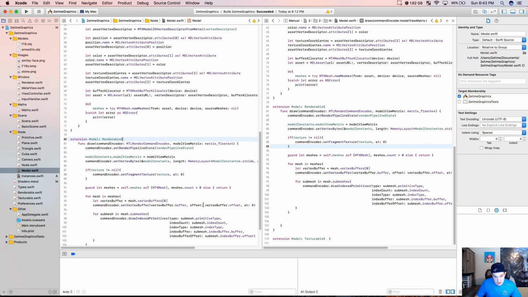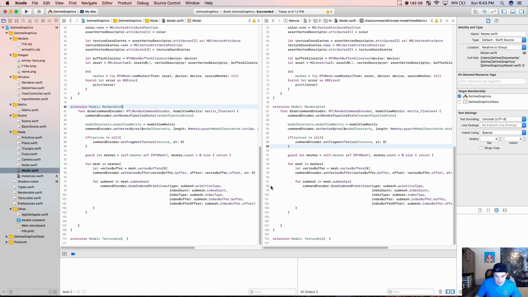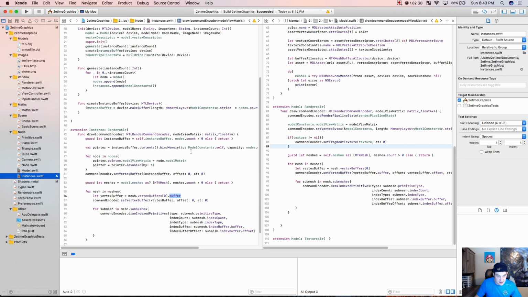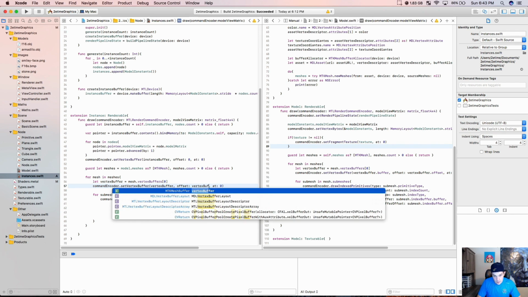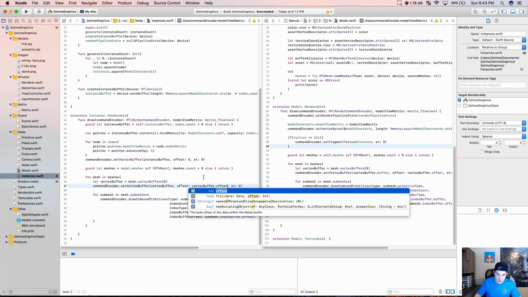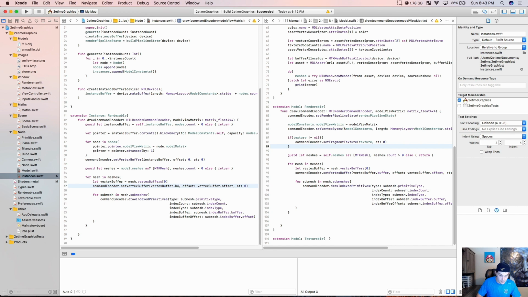That's going to work just fine. And now we're going to do that same thing over here on the instances, and on the submesh vertex buffer we're just going to get rid of this, and then this would be buffer.buffer.